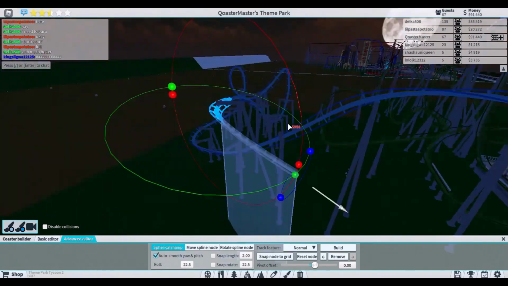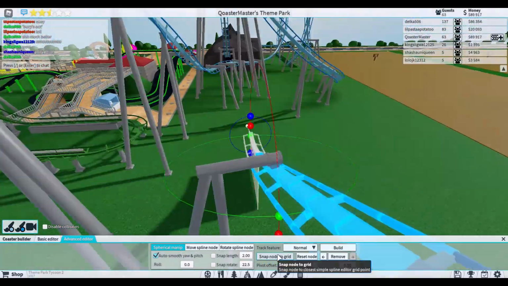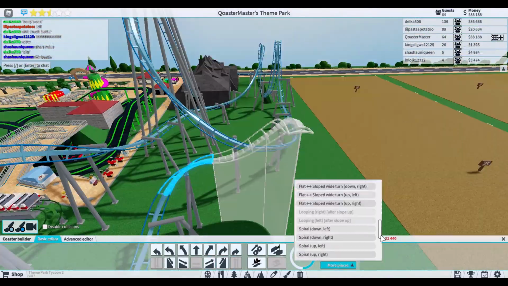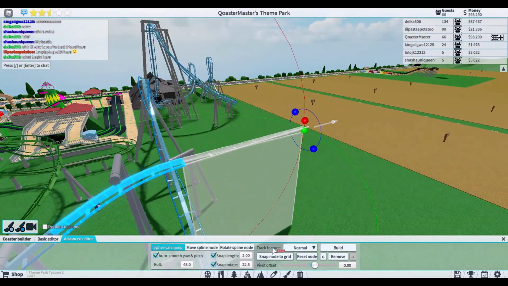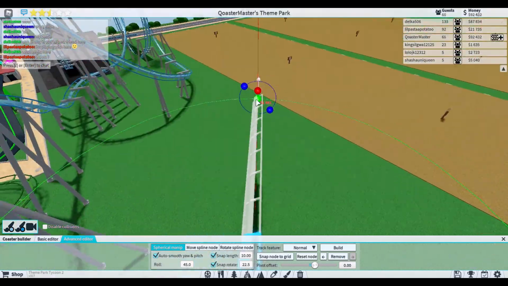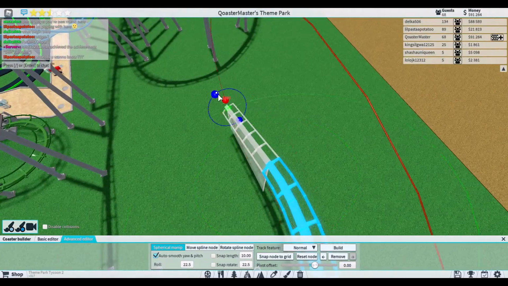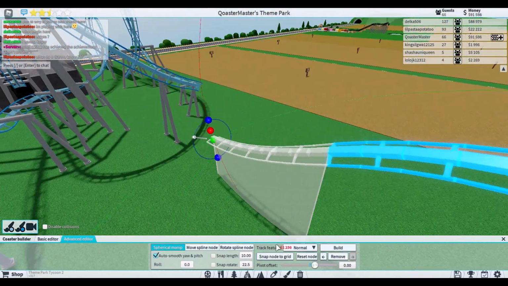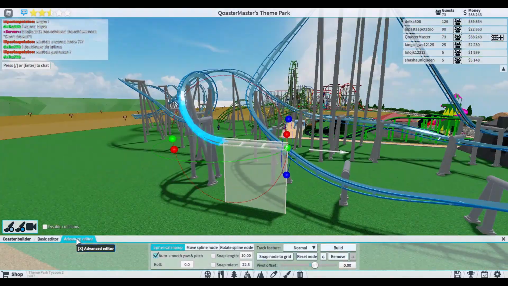This was initially supposed to be the mid-course brake run, but the train was going so slowly at this point, I just thought to myself, why even bother making this a mid-course brake run? Let me just give these riders a break over here. So yeah, this kind of looks like Raptor at Cedar Point. Raptor's first drop kind of looks like that. I don't know why. I think it's because it's the only one with a straight drop.